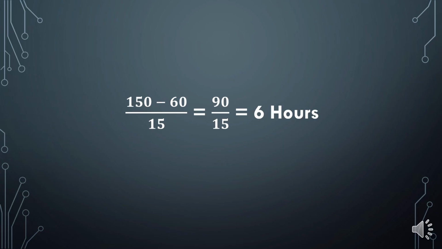90 degrees is divided by 15 degrees because 15 degrees is equal to 1 hour. This will give us a time difference of 6 hours. Because 150 degrees west is located west of 60 degrees west, we are going to subtract our 6 hours from our 2 o'clock. In other words, we're going back 6 hours earlier before 2 o'clock. This will give us a time of approximately 8 a.m. So therefore, the time at 150 degrees west is approximately 8 a.m.